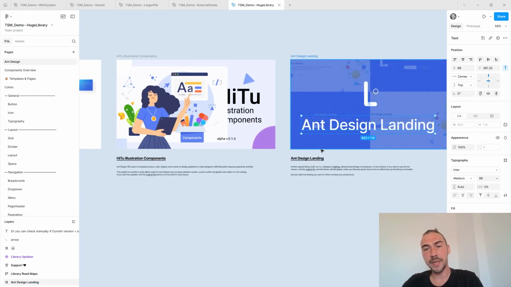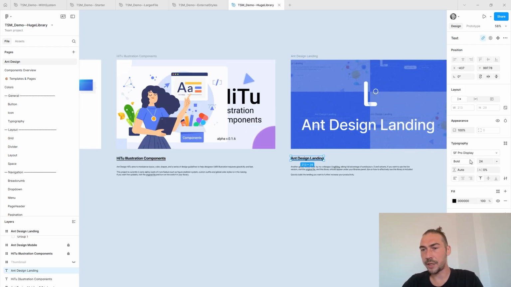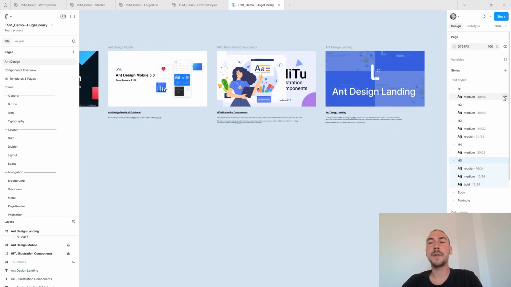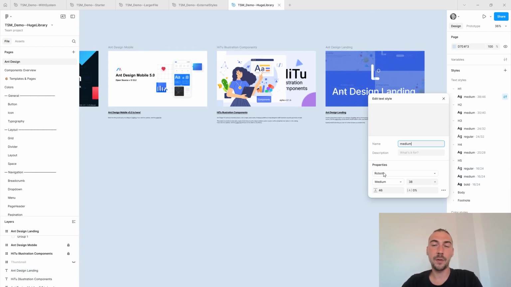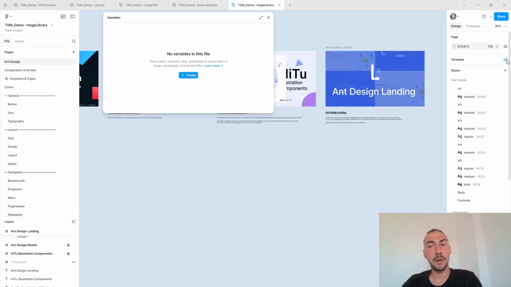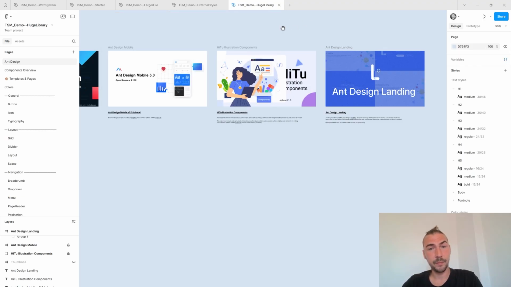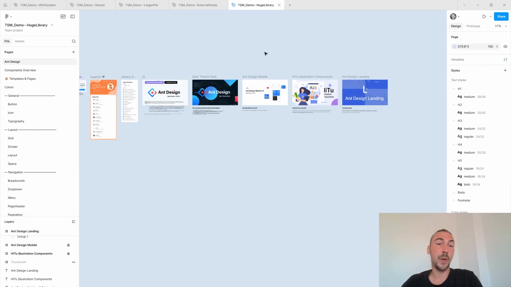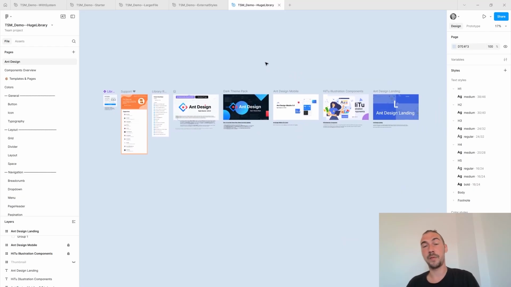But we also find some text nodes which are not using any text styles, they are just hard-coded. In addition, if we check on these text styles, they do not use variables right now, they are set up, but without any variable usages. And we can also see that our variables collection here is empty. Yet this is the way it went for years, so not all the libraries which are big out there are updated because the process is very, very tedious, right?